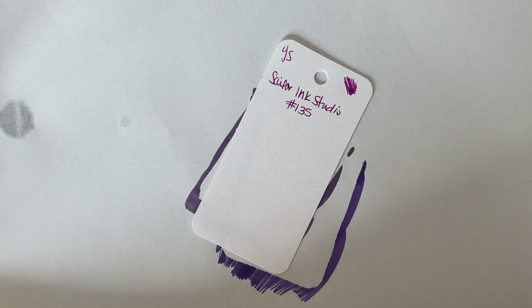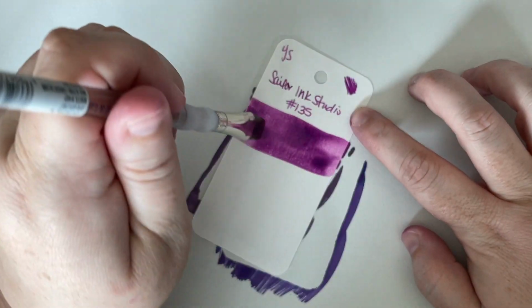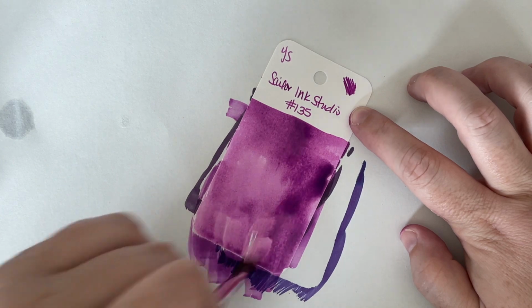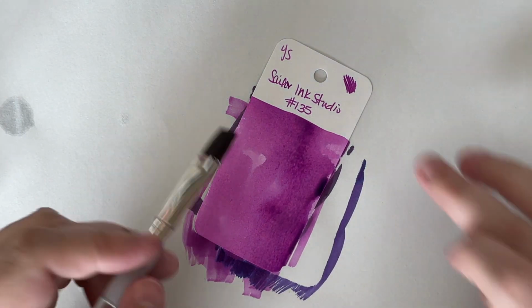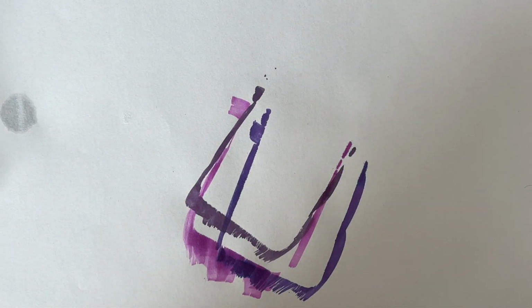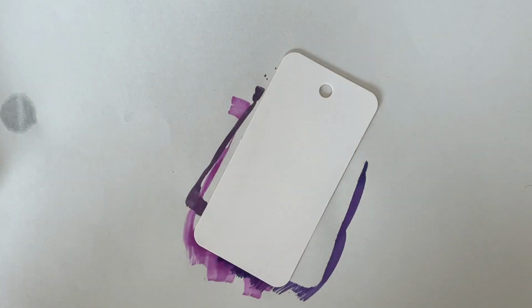Sailor Ink Studio 135. That's really pretty. Kind of. I wonder, these 35s I bet would go good in that Twisby lilac. I may have to try that, my next fill of that pen. Pretty. I like these all together. I'm so glad that I saved these for the end. If you like purple like I do, you're probably sad that I waited, but this is a good way to end the series.